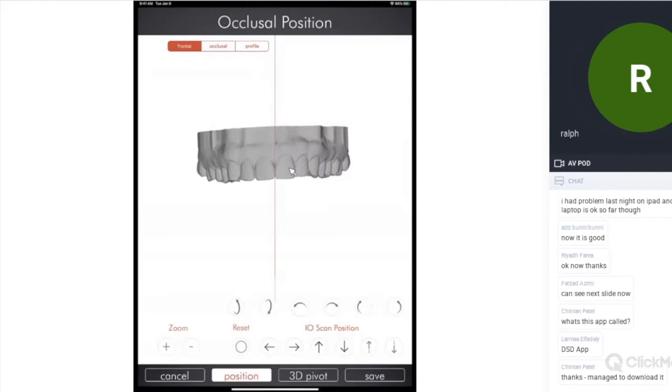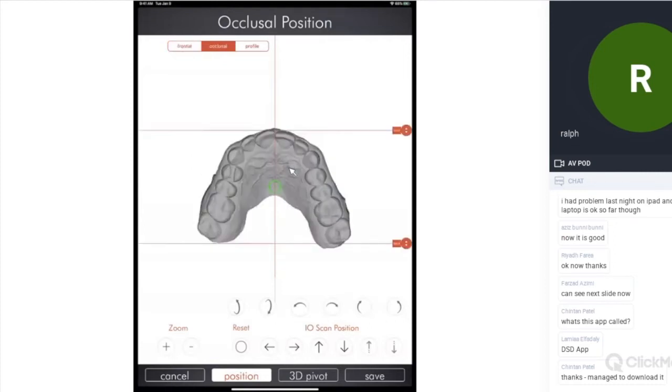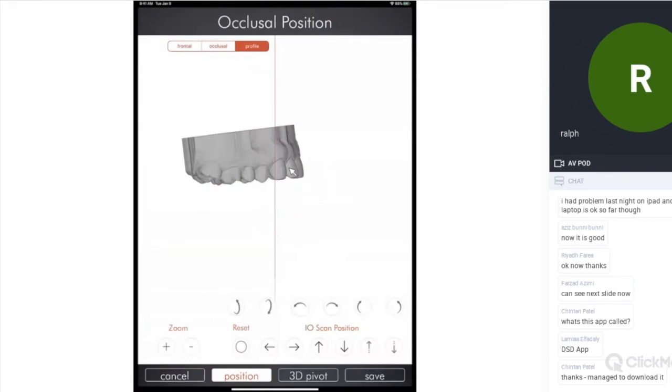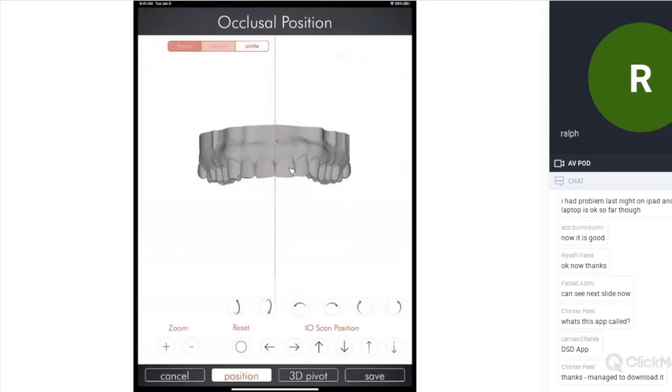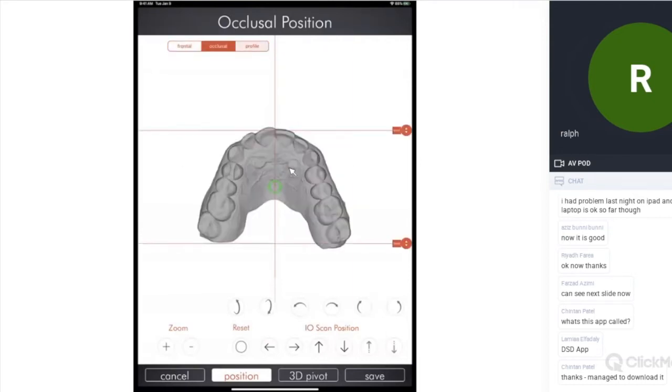Okay. That's straight. Okay. Occlusal. Profile. Oops, profile is not good. So I'm going to bring my profile into the right position. And that's the perfect calibration for my occlusal view. The occlusal view is important because in the 3D we're going to define the occlusal curve when we design. And then we're going to place the veneers or the 3D design based on the occlusal curve.